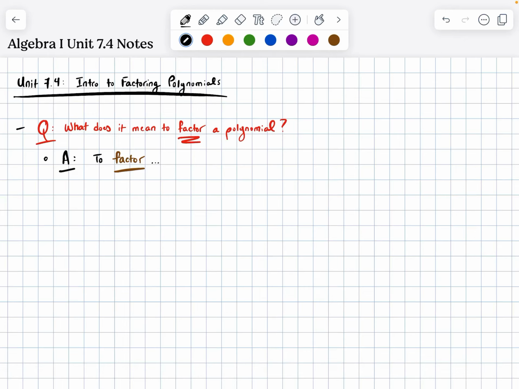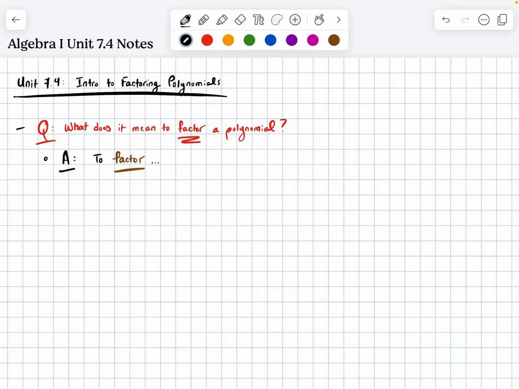Anyway, welcome to class 7.4. So we've spent the past 3 classes getting comfy with simplifying polynomials. Now that we've got a good idea of how to use addition, subtraction, and multiplication to go forward, next on our hit list is to figure out how we go backwards. In other words, starting with the simplest form, we want to figure out what the polynomials were that would have created it. The fancy name for what we're trying to do here, thinking back to Unit 1, is a little bit of factoring. So, class 4 of Unit 7, let's get introduced to factoring polynomials.